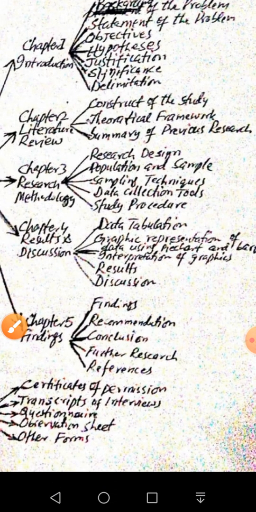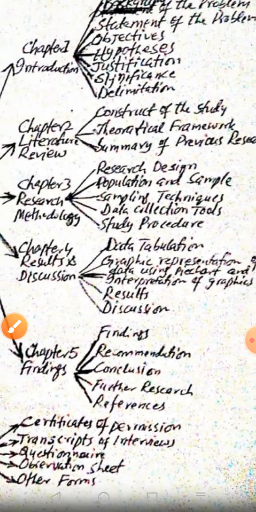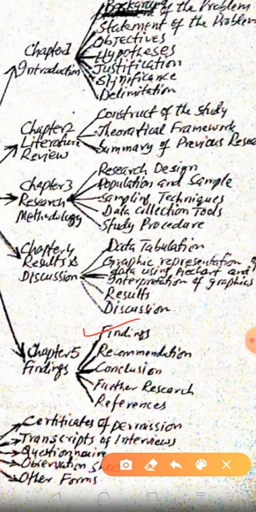The last chapter is known as findings. In this chapter, findings based upon chapter number 4 are written. The recommendations, if there are any, are given by the researcher. Research is concluded, and there is a subsection known as further research. In this, the researcher mentions what has been left and what is for future researchers. Then at the end we give bibliographical references.